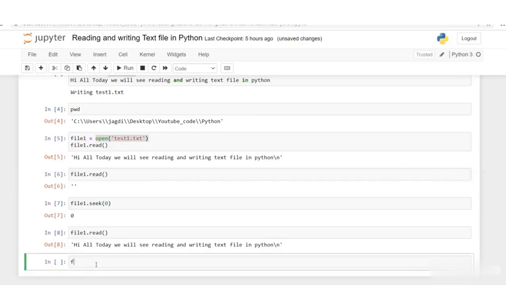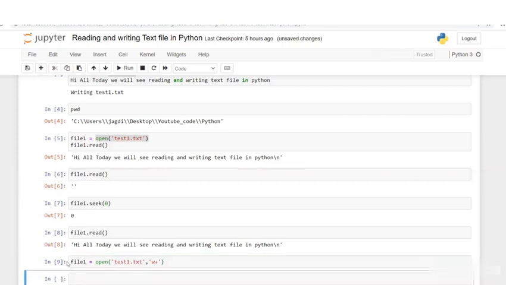I will use file1 equal to open test1.txt. As I said, I will use one argument to write, so we are giving permission to write that file. Okay, here we open the file. I executed this code.